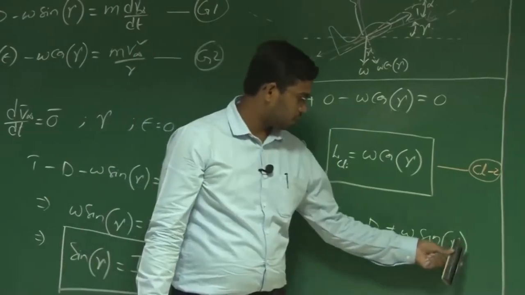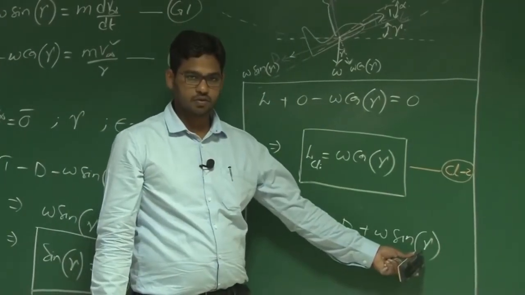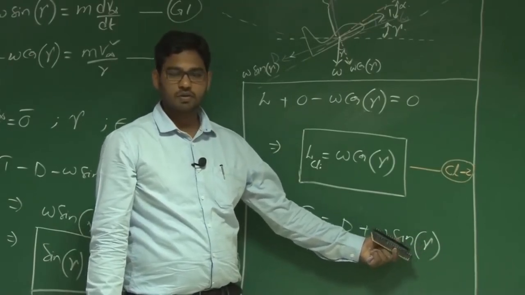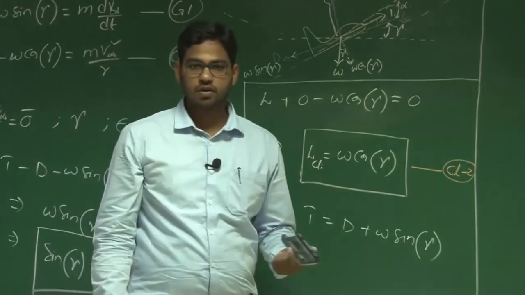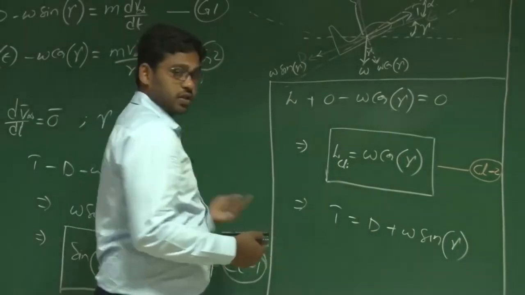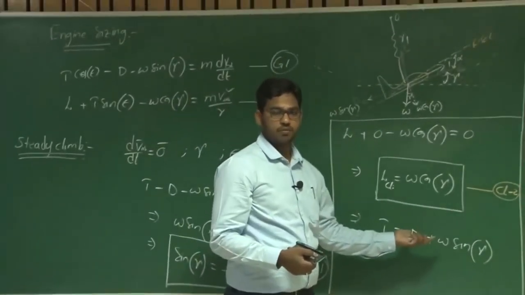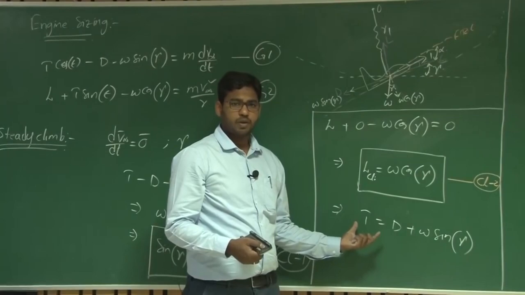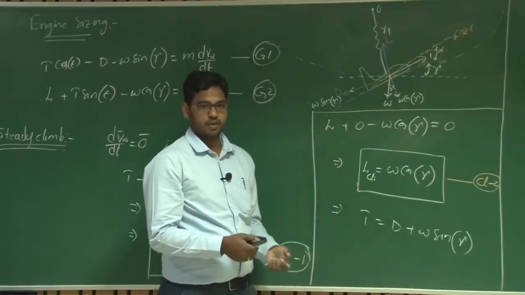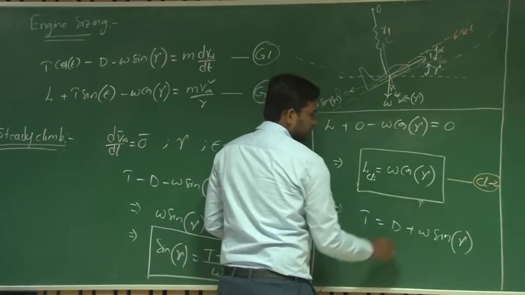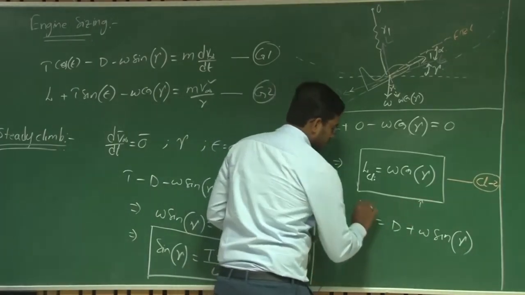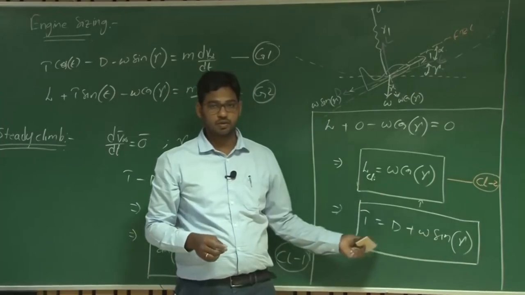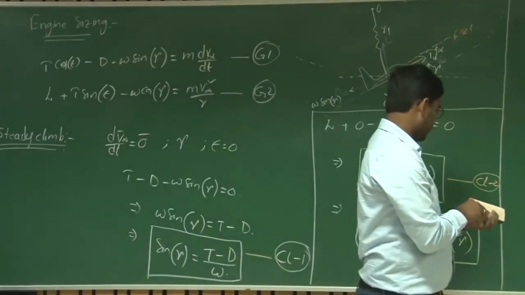So when will this additional component be 0? When gamma is equal to 0, that is sin gamma is 0. If you consider a gamma 0 flight, that is a level flight. So we already have a steady condition here, and climb becomes a steady level flight. So you need to produce more thrust while climbing compared to a level flight. This additional weight is taken by the engine, right? The engine, or the power plant, will lift the additional weight in this case.